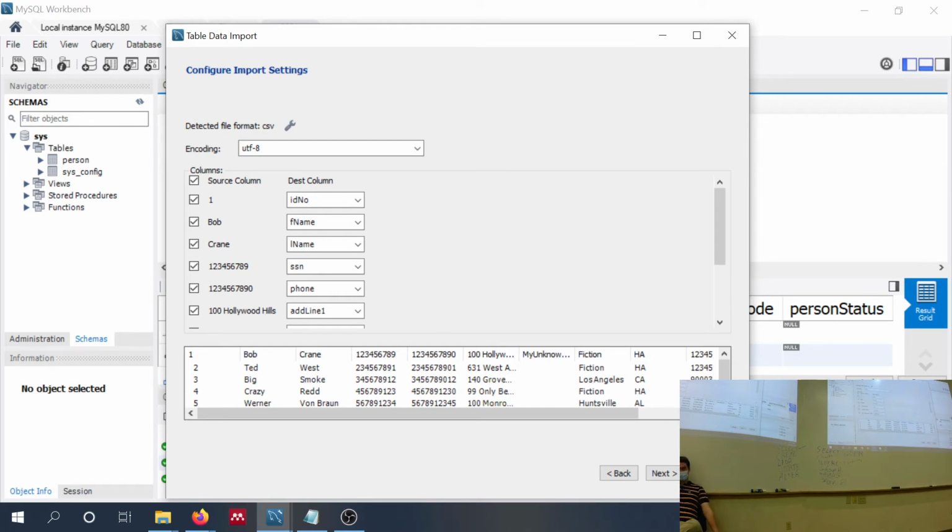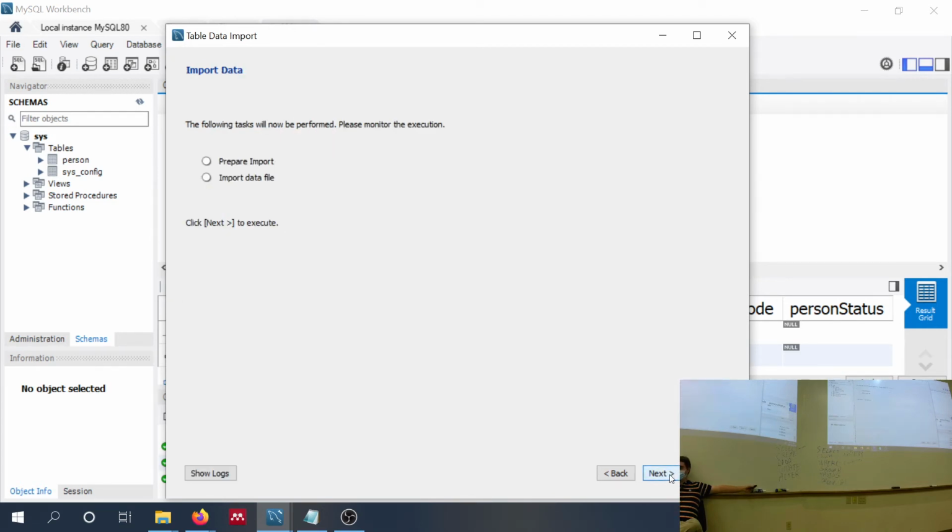Does that make sense? If you were to open up that CSV file, which I don't recommend, you would see that it's laid out in the same order that I created the SQL table in. That's very important because it makes our lives a lot easier. If we don't do that, we have to manually change each of these columns to be what they actually are. Does that sound like a fun thing to do? I don't think it's a fun thing to do at all. So just make sure it's in the same order.